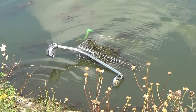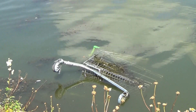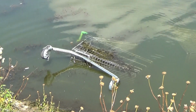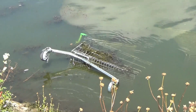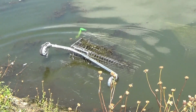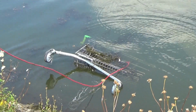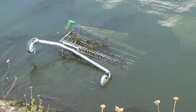Hey Gilly, do you think we're going to be able to catch this? Well, it's possible. We don't know how rooted it is with the mud on the bottom, but it's moving, so it's possible. Damn it. Yeah, it doesn't look like it's been caught. Do you think we're going to be able to catch it, Gilly? Possible. I think after we catch this one, it's possible. The opposite one's going to catch or fall. Yeah.